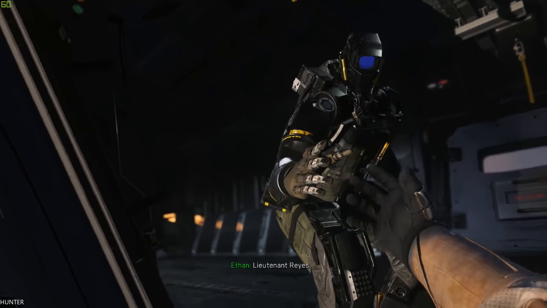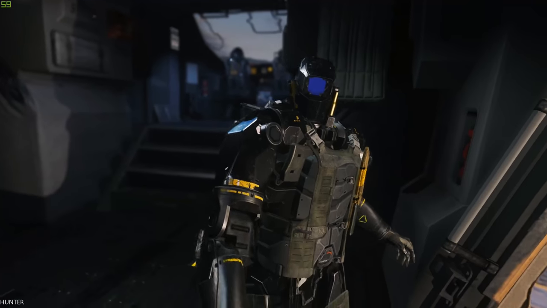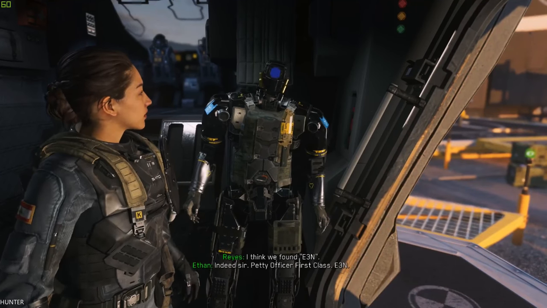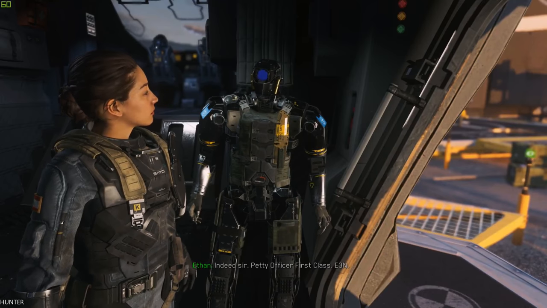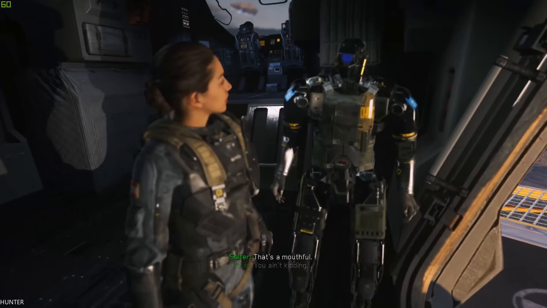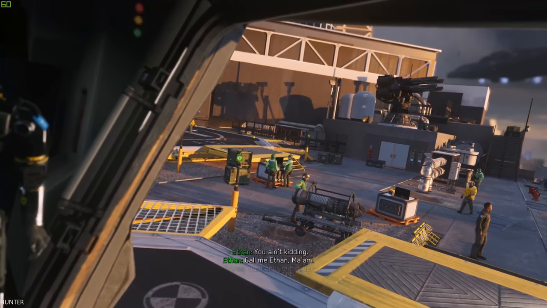Lieutenant Reyes. What the hell is that? I think we found E3N. Indeed, sir. Petty Officer First Class, E3N. Enhanced Tactical Humanoid, 3rd Revision. That's a mouthful. You ain't kidding. Call me Ethan, ma'am.